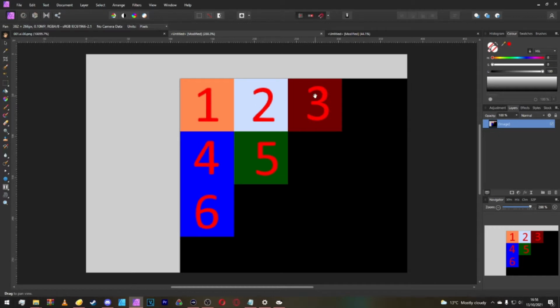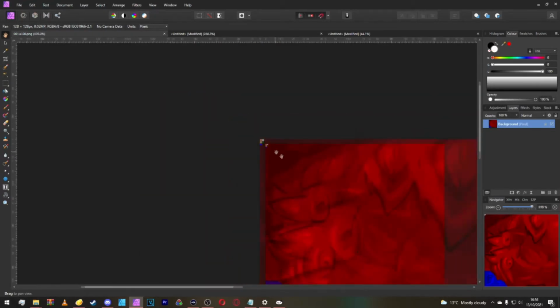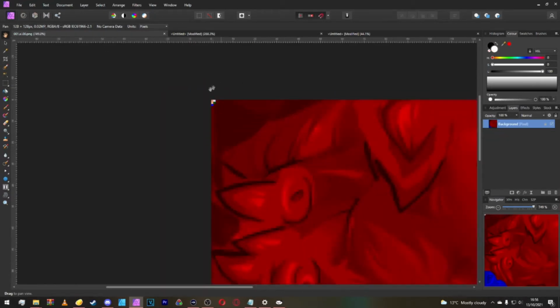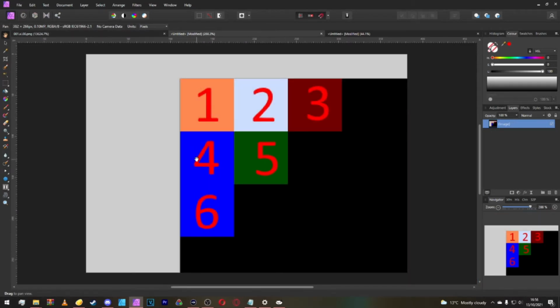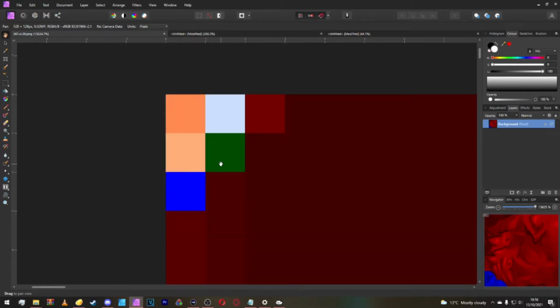So you see that dark red is kind of the same as the red here. That's because that is shading. 4 is skin color, and 5 and 6 you do not touch. We leave them alone. We don't know what they are exactly. They seem to be the same pixels each time, but we don't touch them at all.